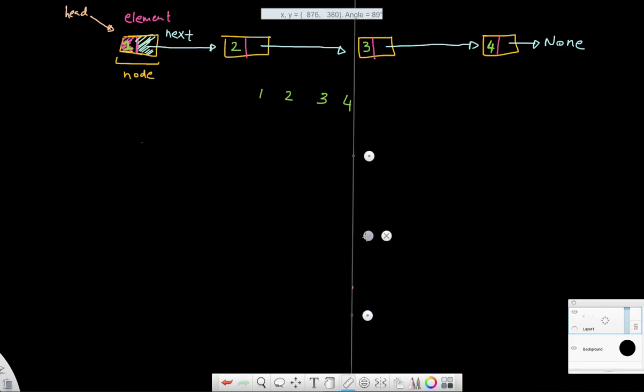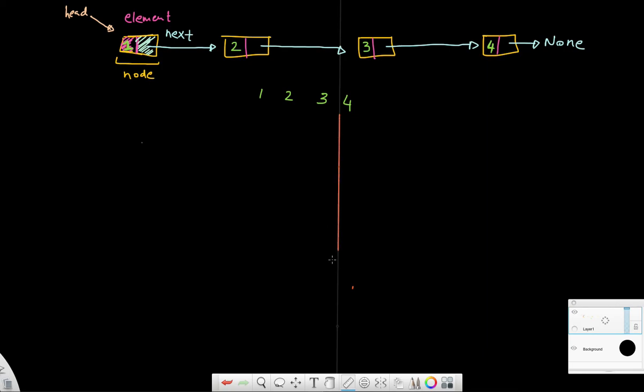So let's just draw a line where everything on the left is going to be the recursive implementation of this linked list, and the right hand side would be the non-recursive implementation of my function. Alright, so let's come up with a name here. So I'm going to say def print forward linked list. Okay, and I'm just using F over here to kind of denote that everything will be printing starting from the head to tail. Okay, so that's the name of my function.